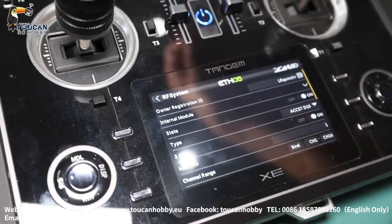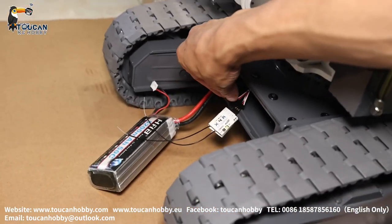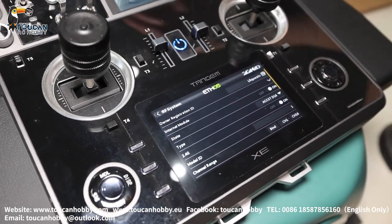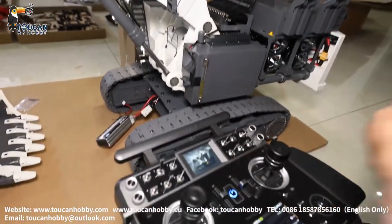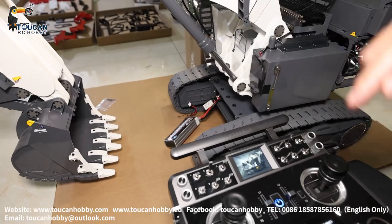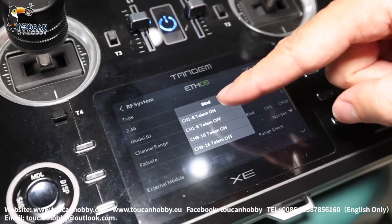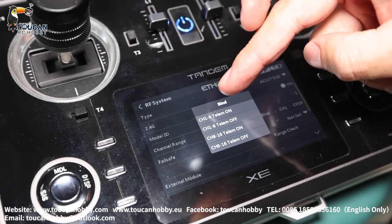For binding, let's say first, from channel 1 to channel 4 we bind it, and we are using only channel 1 and channel 2. For binding, let's go to the internal module, because we are using the first receiver and the cabin receiver, that's the internal module. For the first receiver, we can only choose to bind 8 channels. So here, choose the internal module, bind. From here you can only choose 1 to 8, and for the second receiver, 9 to 16. Choose on. First one, 1 to 8, tell it on.